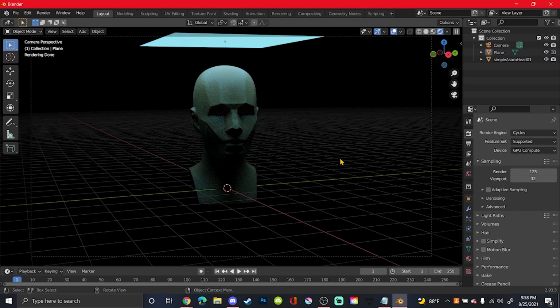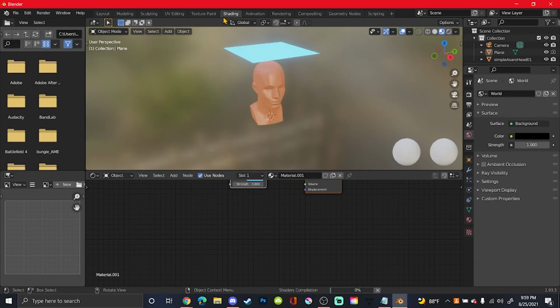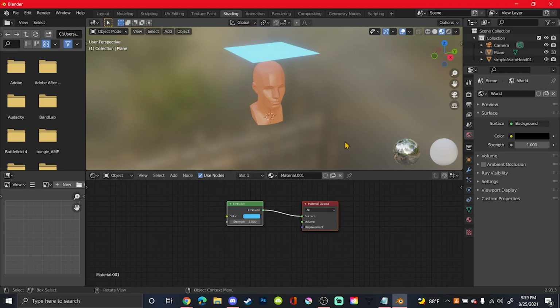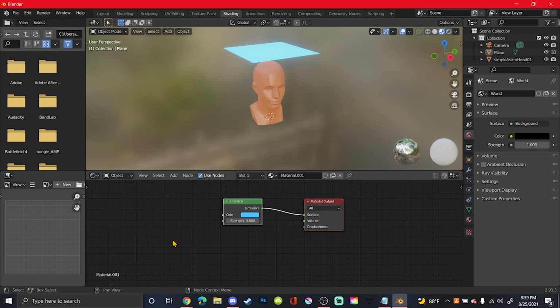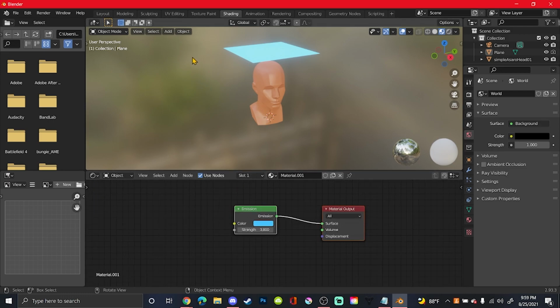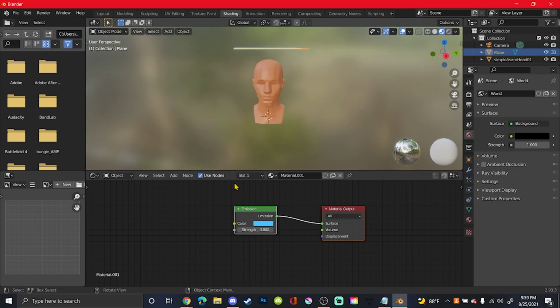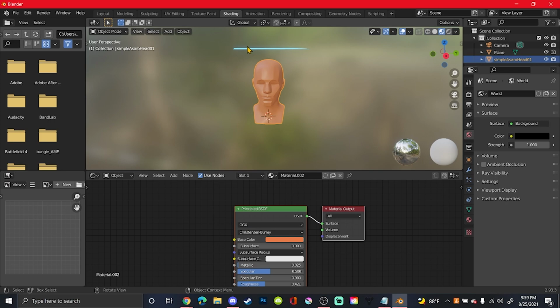and now for the really advanced part of this, I'm going to go into shading. Yes, the shading port is intimidating, but don't worry, it's actually simpler than you think. So, up here in the top viewport, select the plane that has the emission, and it will bring you to the material of whatever object you have selected.